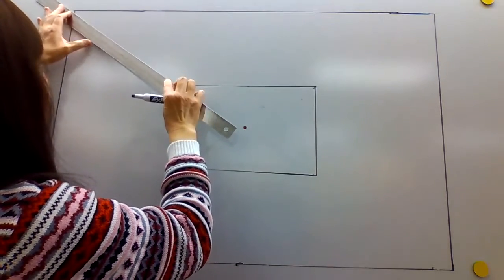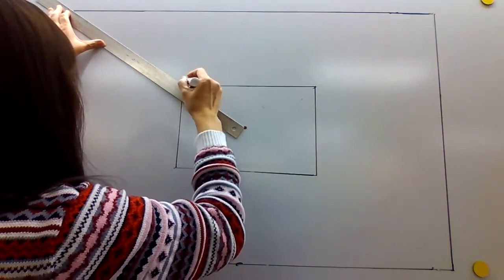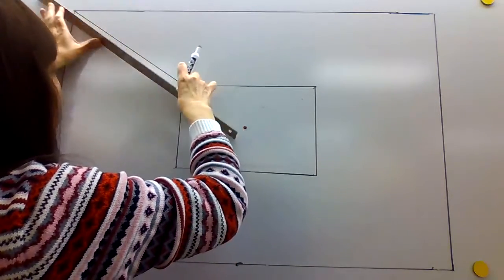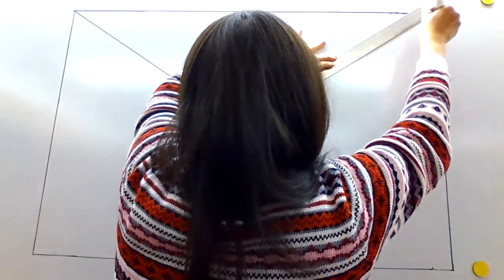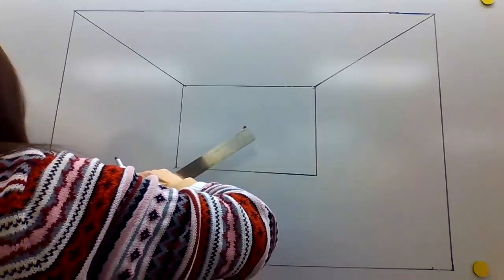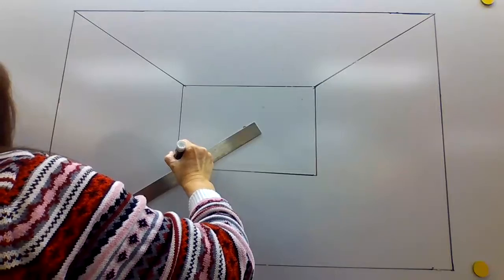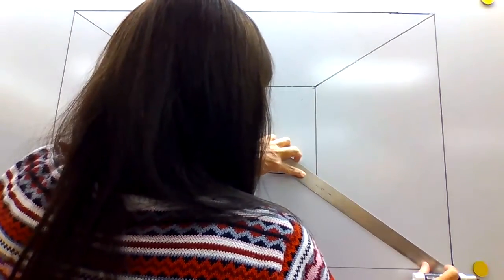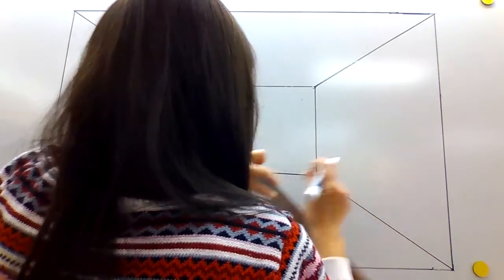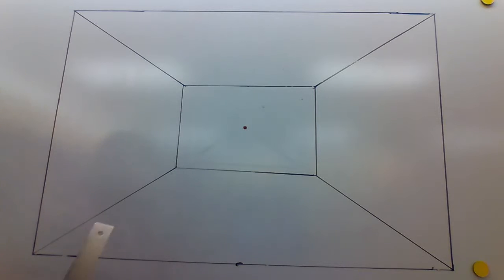Now, the first thing you need to do is to connect the corner of the inner rectangle to the corner of that paper. So you do that four times. You can just do it with me, and you don't have to wait for the instruction today so much. If you need to pause the video, if you need more time, then go ahead and pause it. So that's what you got to do first. Now, just by doing so, we just created a room space. Here's a ceiling, floor, and two side walls. Now, you cannot go in and out from here at this point.